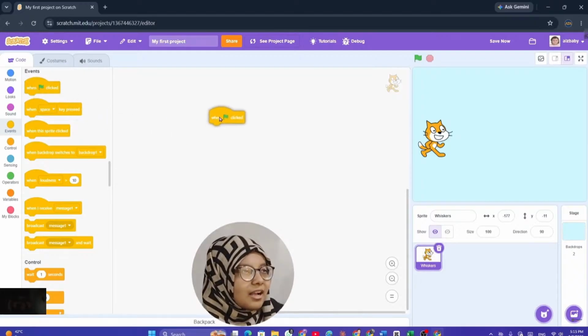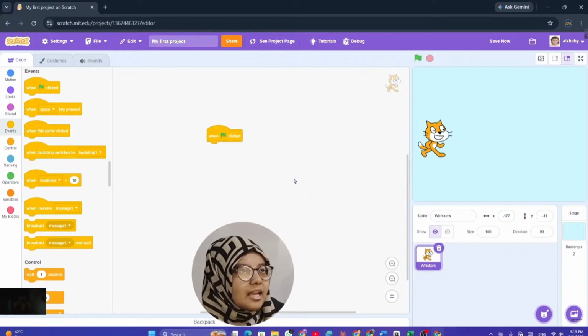By the way, I forgot to introduce you the play button and the stop button. If you click the green flag, it will start your project like pressing play, and over here is the stop button. It stops everything. You can choose whatever you want later on, like A, B, C, D, 1, 2, 3.